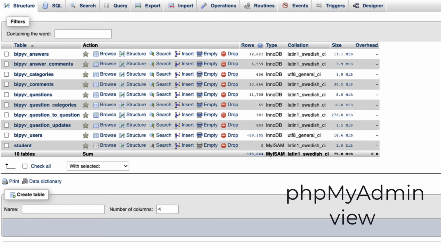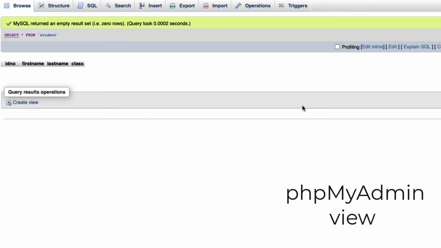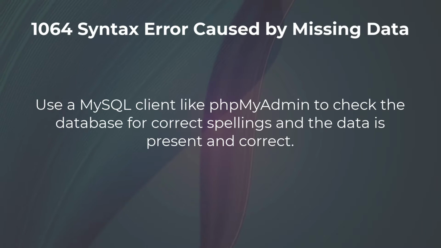Here, there is a table called student. If a query were written and called for data from ID instead of ID-NO, which you see here in the table, then there will be no data passed, and the data is misidentified. This type of 1064 error will often happen when the query is asking for something and it's simply spelled wrong or incorrectly identified. The easiest way to fix this kind of issue is to make sure that the query is addressing relevant data in the database. You can double check this by using phpMyAdmin or other MySQL clients.